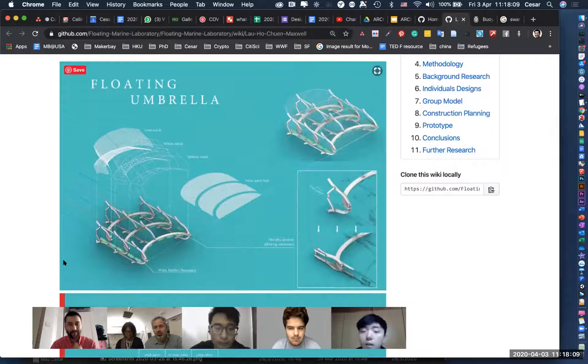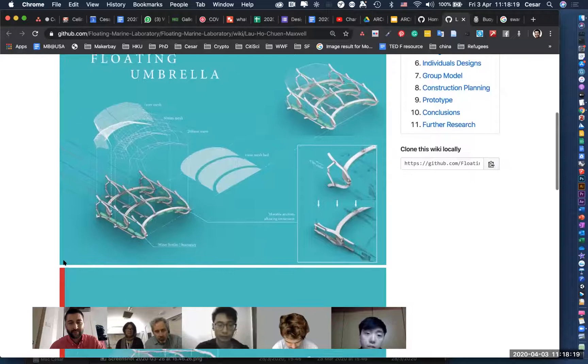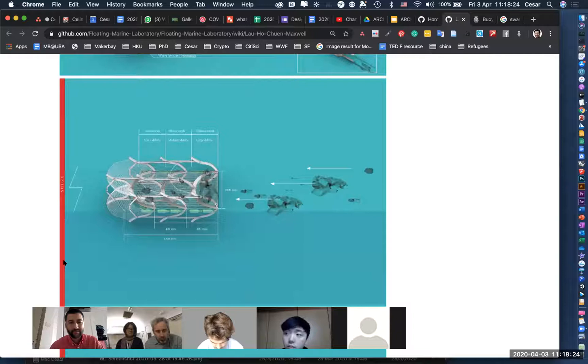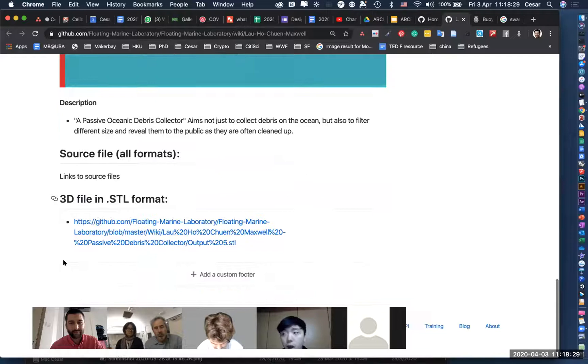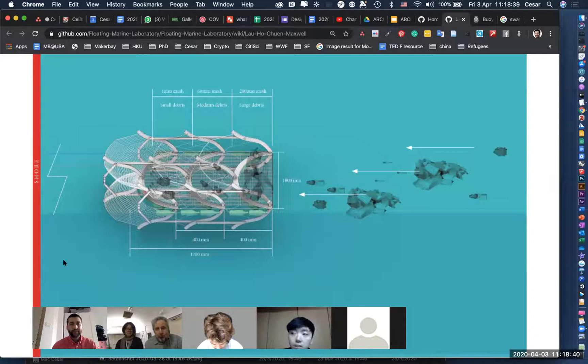My concept is basically a passive debris collector aiming to remove plastic depth and debris that are often cleaned up but not seen by the public. It borrows the idea of an opening umbrella — the umbrella's frame could be our mesh — and when it folds, the plastic can be trapped and prevented from being washed back to the ocean. I adopted three mesh sizes after studying different debris sizes like water bottles and styrofoams: one mm, 60 mm, and 200 mm.